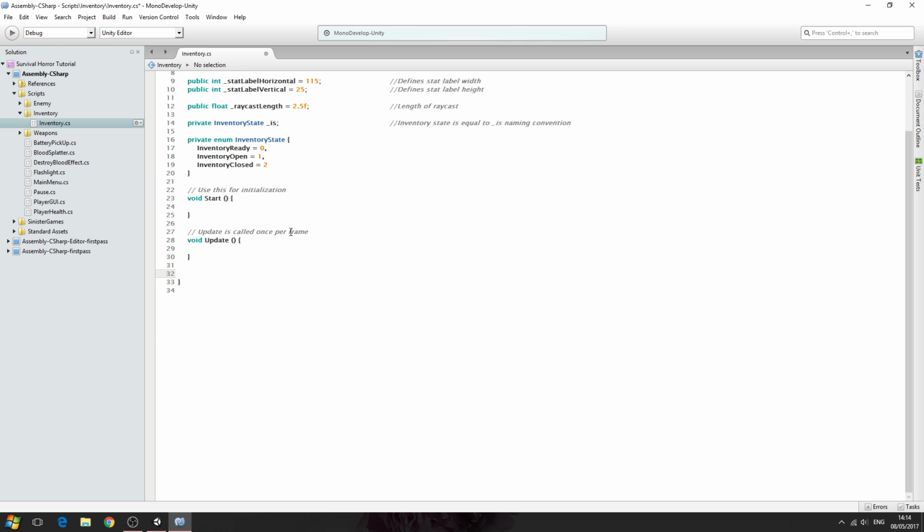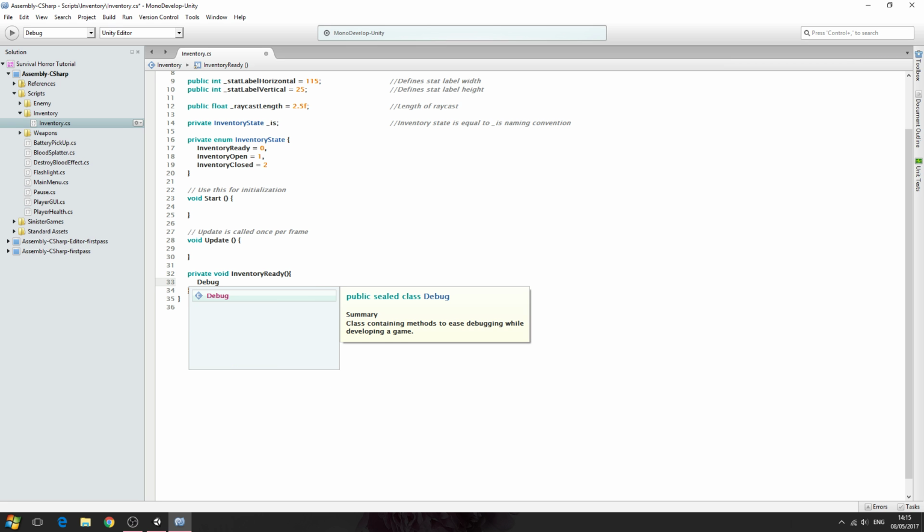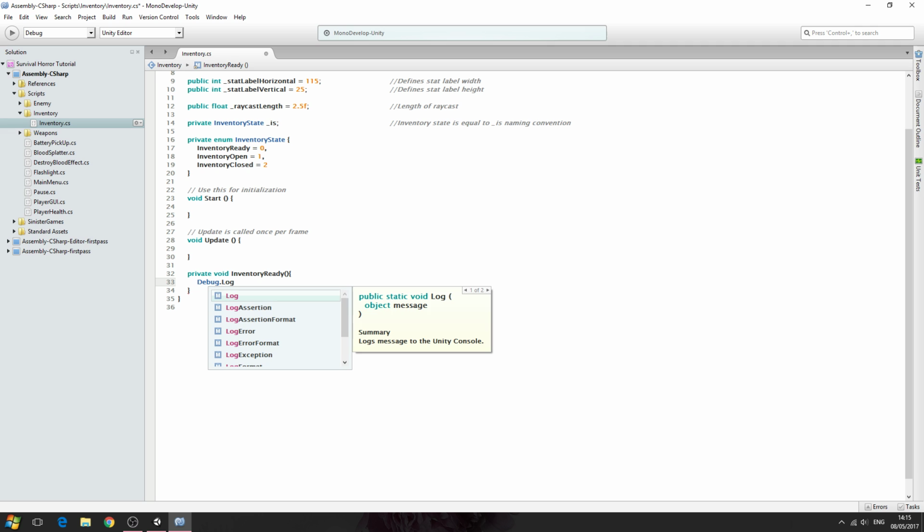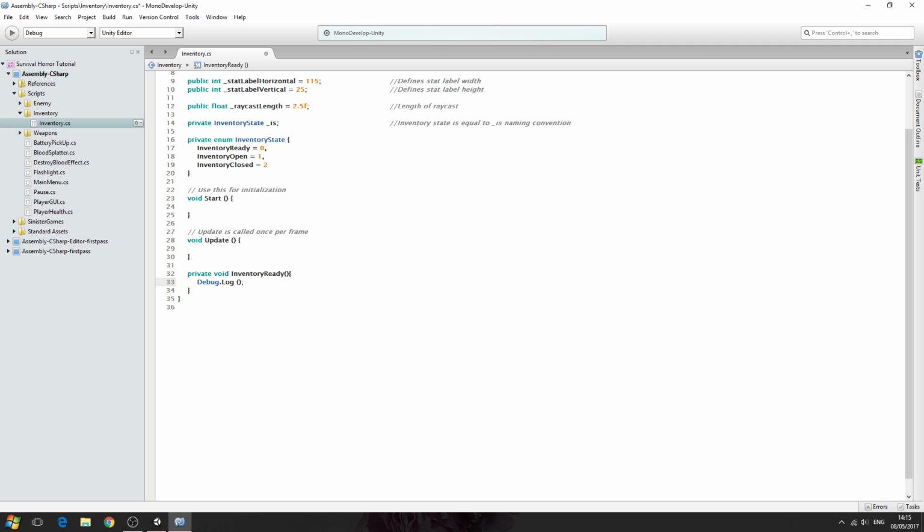And again, as we normally do, let's just get the functions in place first. So we'll come here after void update and we'll say private of type void. And we'll say inventory ready. We'll open and close brackets, we'll open and close again. And as normal, we'll get our Debug.Log in place. We'll open and close brackets, we'll close the line off.